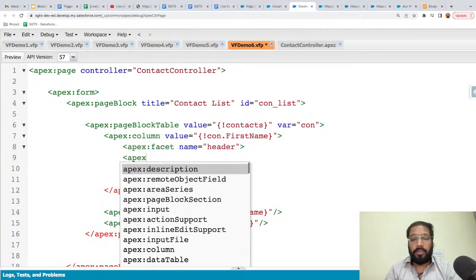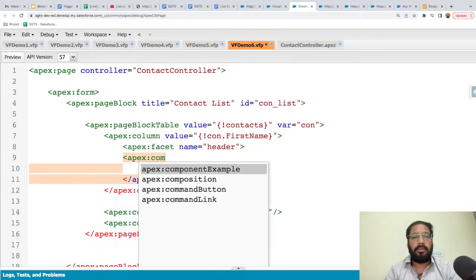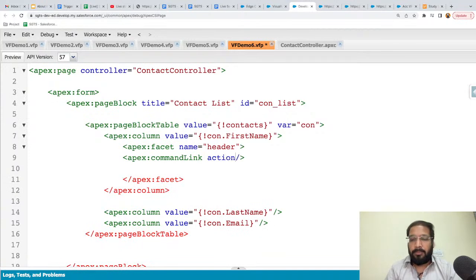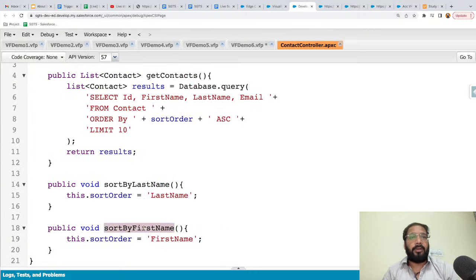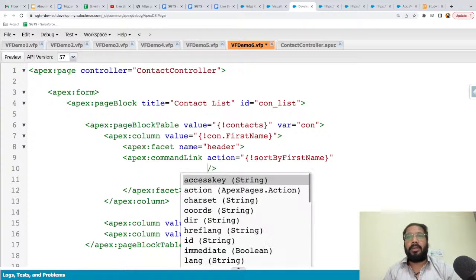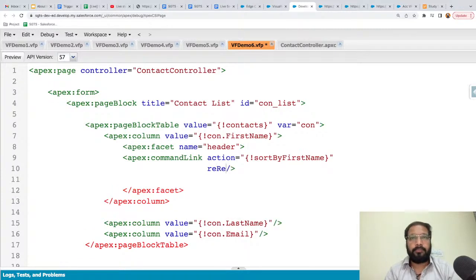And here I'm going to have a command link. The action I'm defining as sortByFirstName. You remember we created a method sortByFirstName here, so I'm going to call it here as an action, right? And what will happen is it will re-render conList.